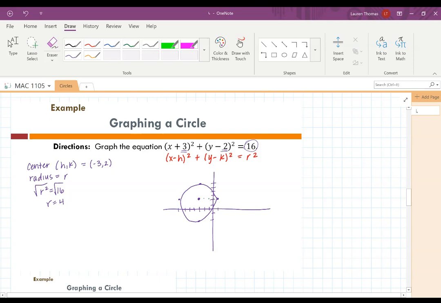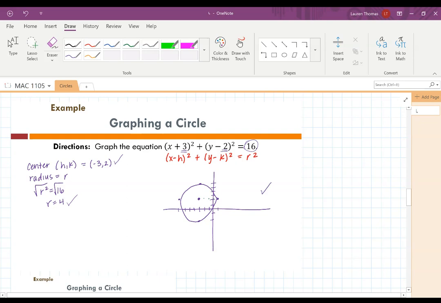All right, so it's okay if your circle looks like an egg like mine. I am not an artist, but you get the point. So the radius is the fixed distance from the center. So that's why I went 4 out in each direction and then simply connected them. So awesome. If they ask me for my center, I have it. If they ask me for my radius, I have that as well, and my graph.